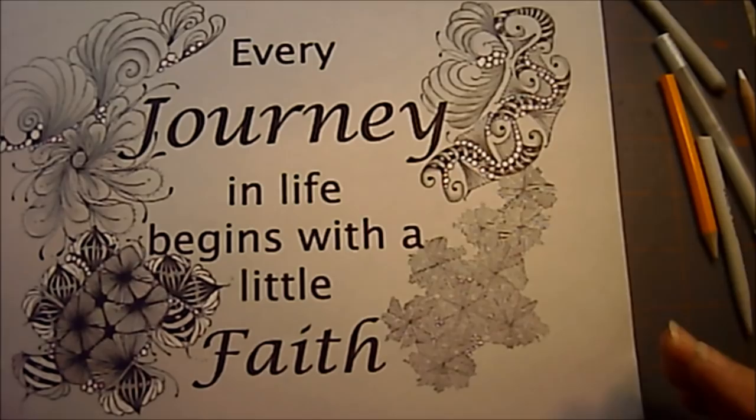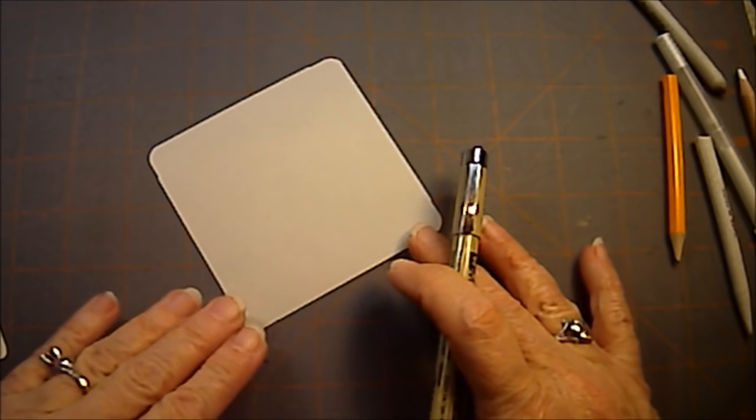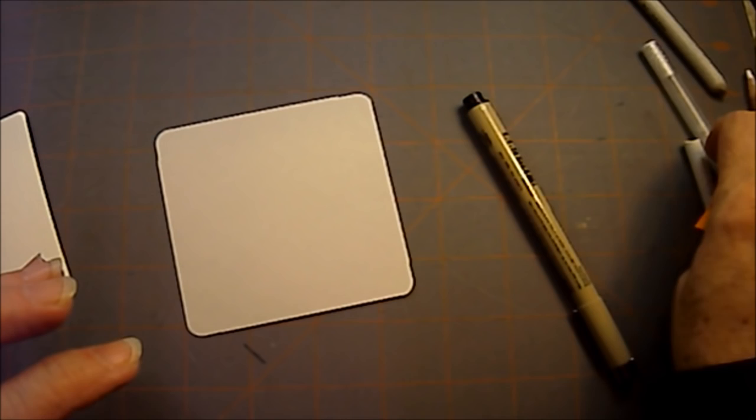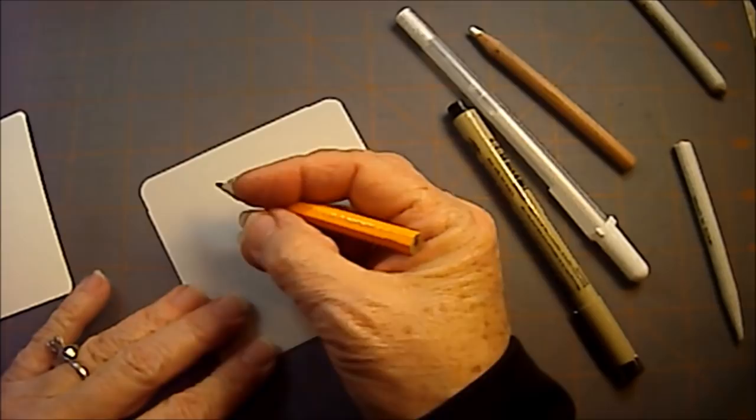That's the Zentangle way. So let's put this aside and let's get our tile. I have a white tile here and I have a gray tile. I really like working on gray paper because I can give it a little highlights with a white jelly roll or a white charcoal pencil. So I really like working on the gray paper. And we'll start with a dot in the corners.